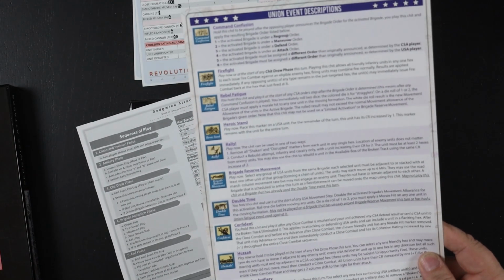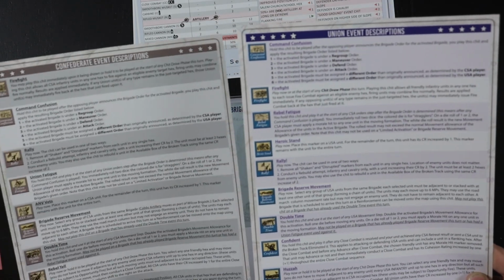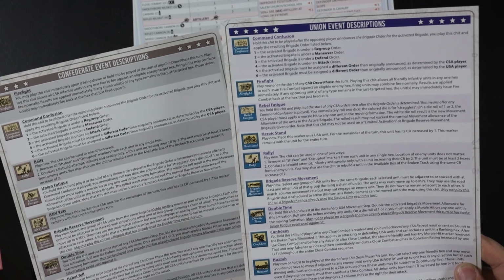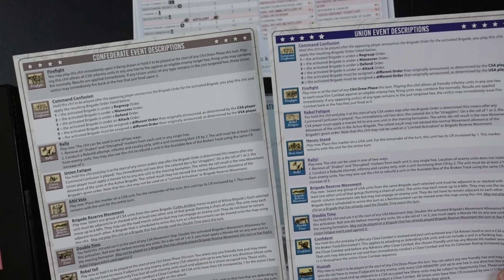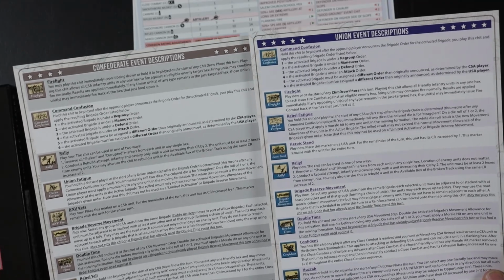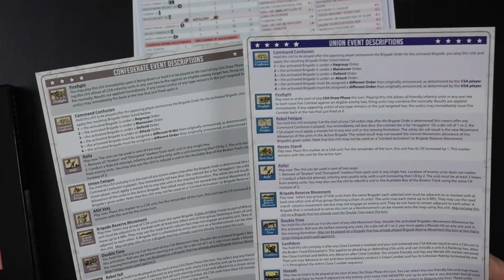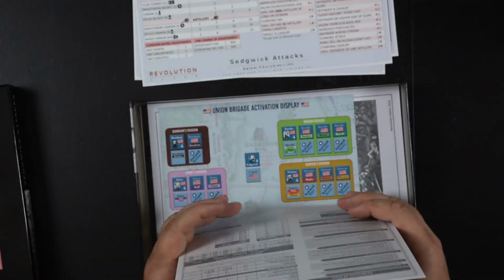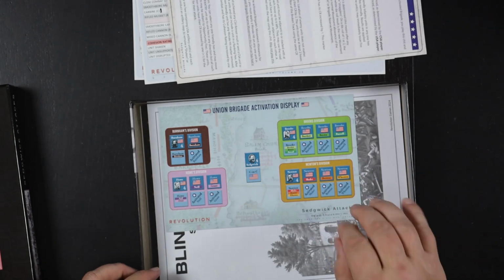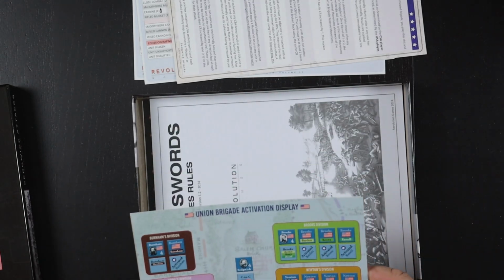And there's quite a few here. 1, 2, 3, 4, 5, 6, 7, 8, 9, 10 different Union events, and it looks like maybe 9 Confederate events. So they each have their own separate and unique events. Some will be doubled, command confusion, that's going to be the same for both sides, but a few unique events for each side, which always adds a little more spice to the whole thing.